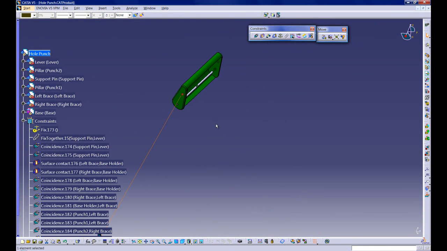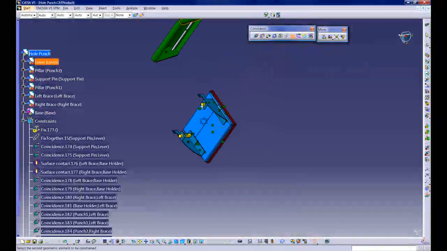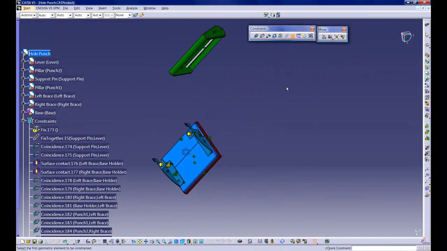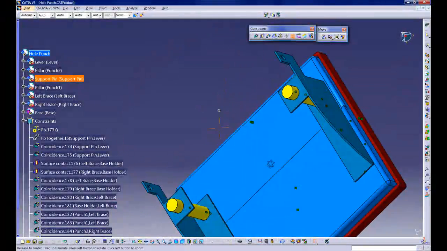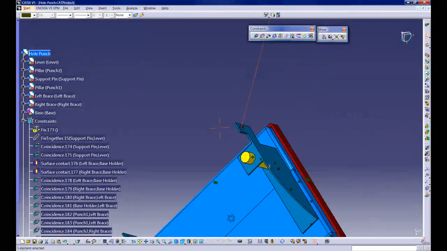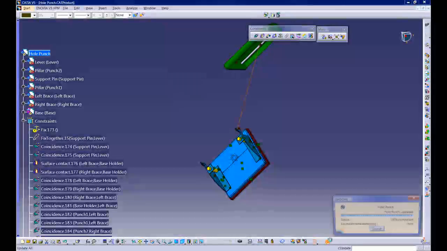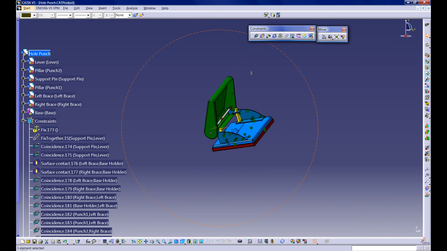It does a surface contact for me, and also a surface contact between this face of the lever and that face of my brace. Also insert a coincident between the center lines of the hole and the pin. And if I click on update, everything is in the same place.